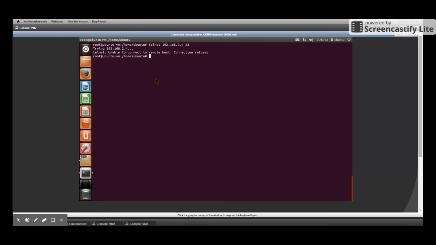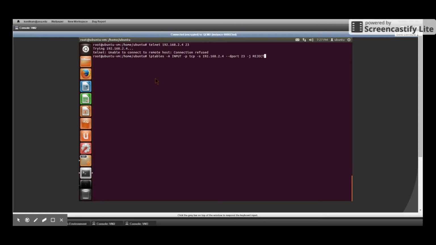Now let's also prevent VM3 from accessing port 23 on VM2. This is the IP address of VM3 on the same network 2. And the port for telnet is 23.